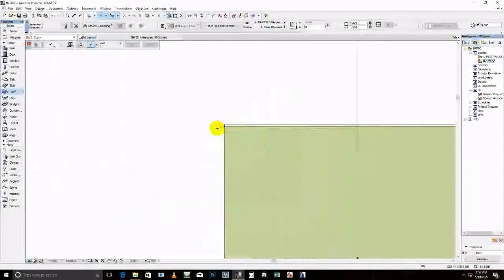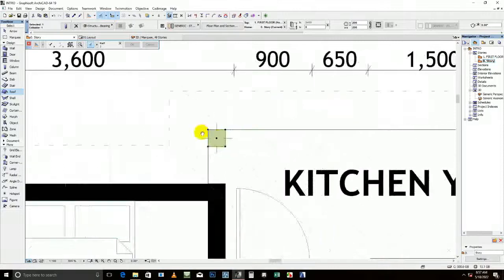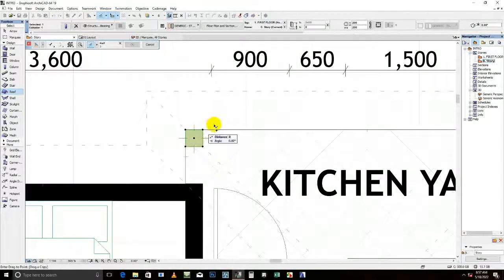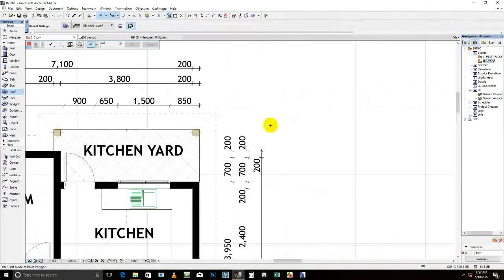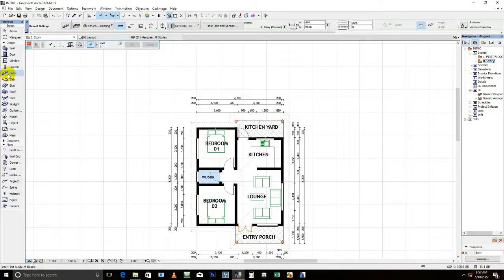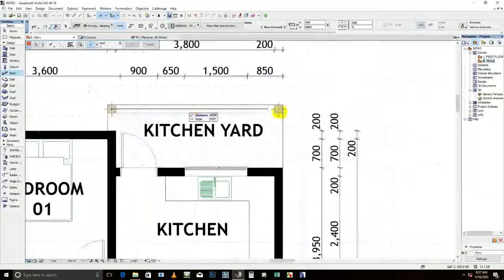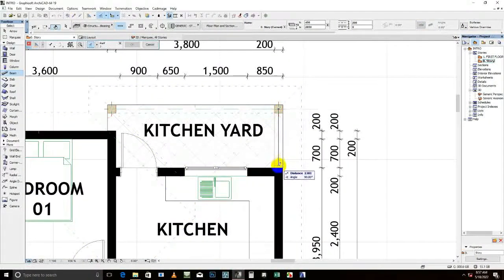Make sure it is to the edge. Control D, Control Shift D. We will drag a copy of the same. Then for our drawing to look more nice, more presentable, more realistic, we put our beam right there, like that.